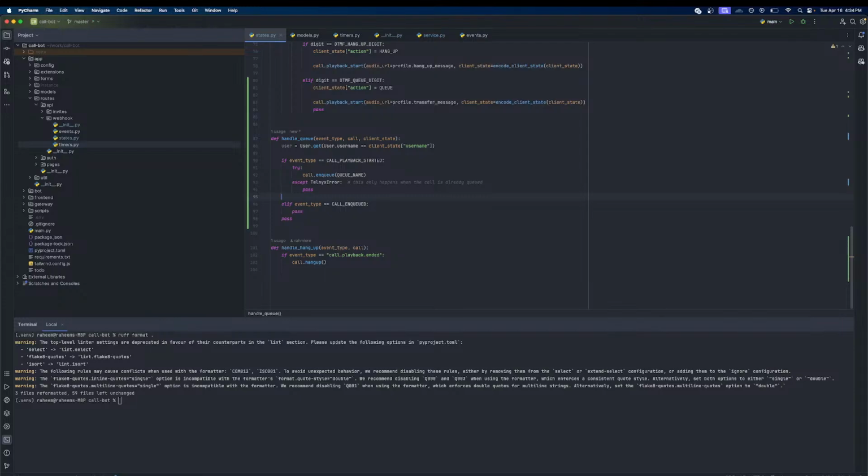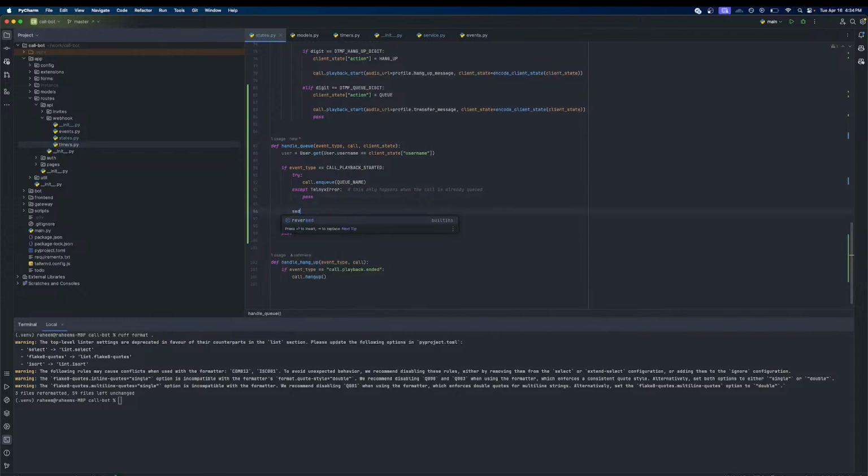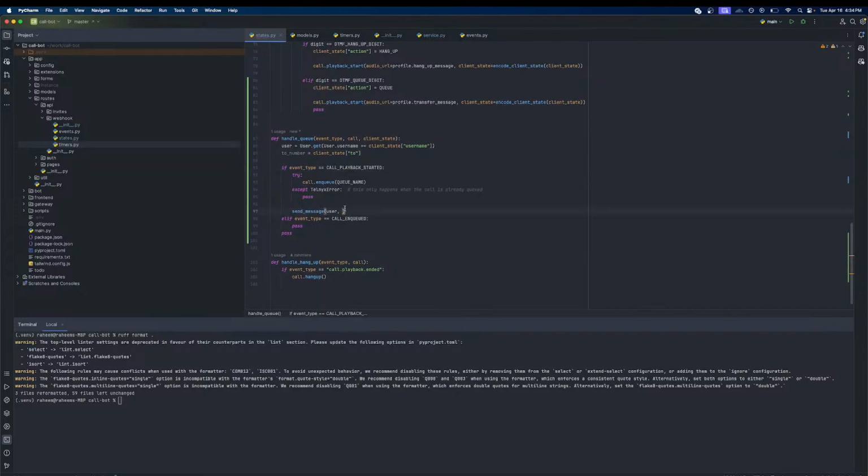We'll probably start playing hold music here, but right here we'll do send message, user to member, use client state to, please run queue to transfer the call.